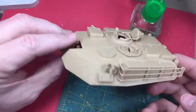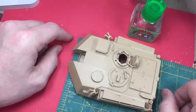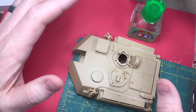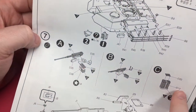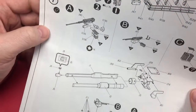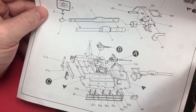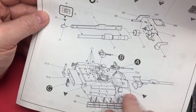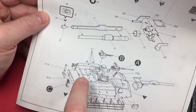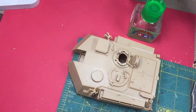It is coming together and I'm liking how it's looking. It feels good to make some progress. I'm going to call step six done — a good breaking point. Step seven is putting together the gun that goes on top and some of the little bits. Then when you move into step eight, you do a lot of the rest of the assembly, like the rail on the other side and extra stuff that goes on, and then some of those extra bits. So we'll call step six a good breaking point for this afternoon.